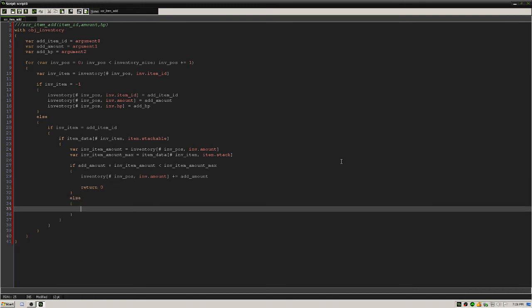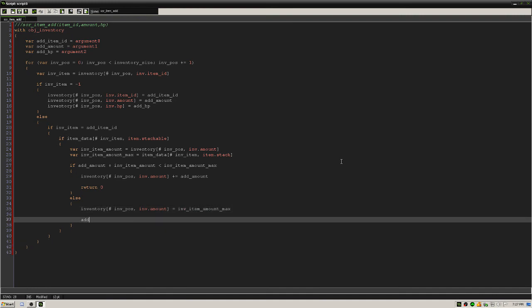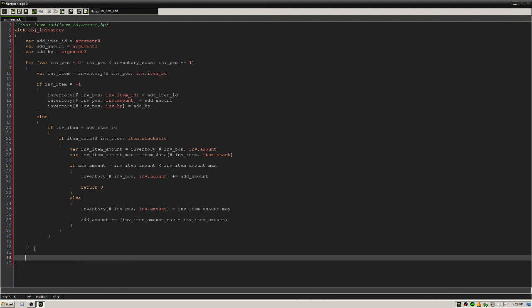Otherwise, let's shortcut to saying that since they come to be equal to or greater than the item maximum, let's set the maximum for that new position and then find the difference between what it was before to how it is now as the maximum value, and then subtract to find how much remainder there will be for an add amount. So the inventory position inf amount is equal to the maximum value, and an add amount is going to subtract the difference between the inf item amount max take the inf item amount. So the remainder is equal to what it was before, taking the difference it took to add to the maximum value for the new position. So after the for loop of iterating between every single position, return the amount that's left over, which is add amount.